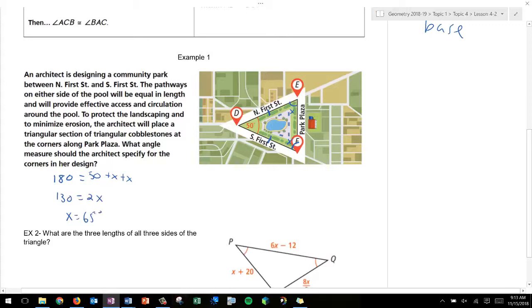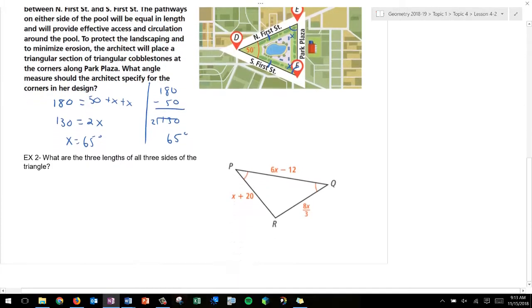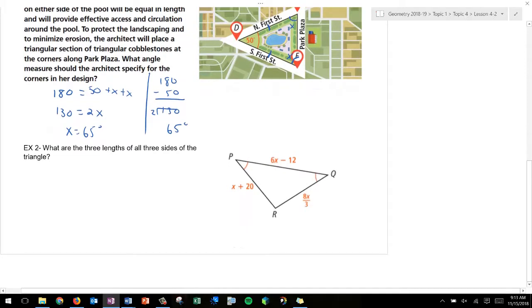So if I gave them two angles of 65 degrees each, plus that 50-degree angle, it would work perfectly. Now, if you also wanted to take the non-algebraic route and just did 180 minus 50 and got 130, and then divided that by 2, you'd also end up with 65. Both methods work perfectly. I want to give you the chance to try to solve this one on your own.